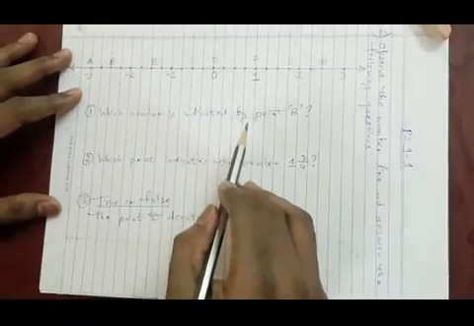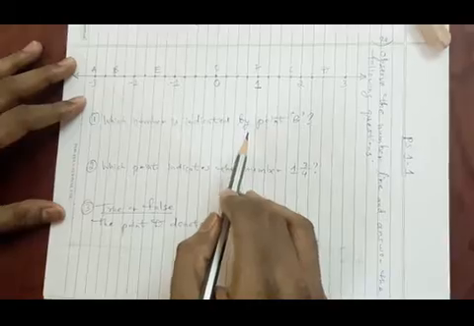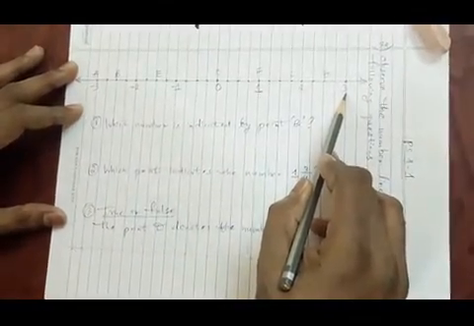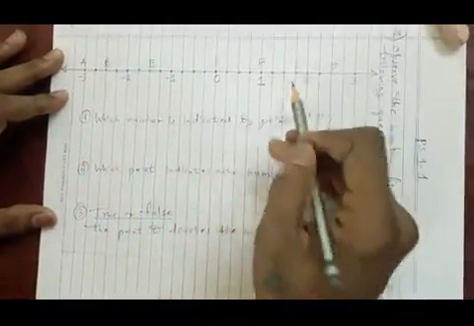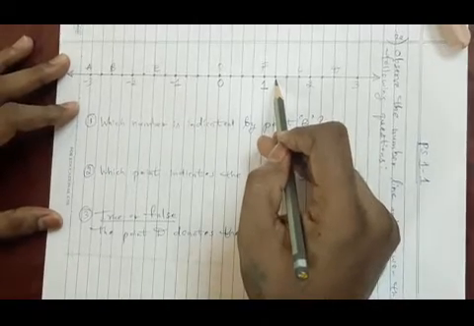Of Practice 1.1, which says observe the number line - this number line which I've drawn here for your ready reference - and answer the following questions. Before you do these questions, it's better we use that technique which I told you to represent numbers on the number line and find out what all these dots represent. These dots all represent rational numbers, so we'll first find out what rational numbers these dots represent.